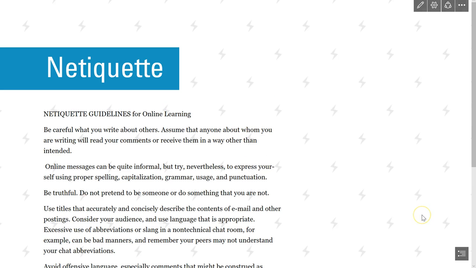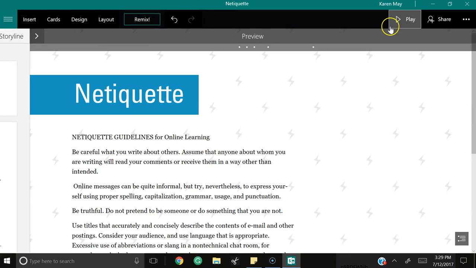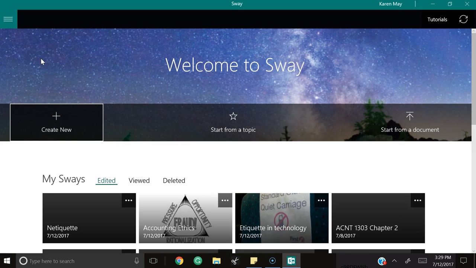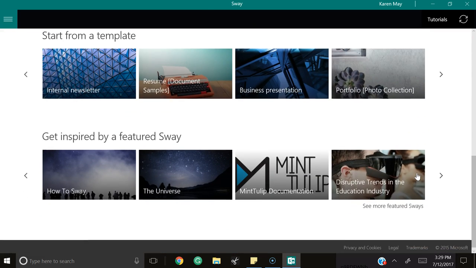So it's possible that you have some documents you want them to read. It may be possible that you've got some videos you want them to watch, or maybe even some articles to read. So all of your content, your activities for them to learn from for the week before they do assessments and other activities, then you can put them all in one place in a Sway presentation. And again, you can hit the pencil up here to go back to editing. And you can always look at My Sways from here. And you can see all the Sways that you've done and open them up.